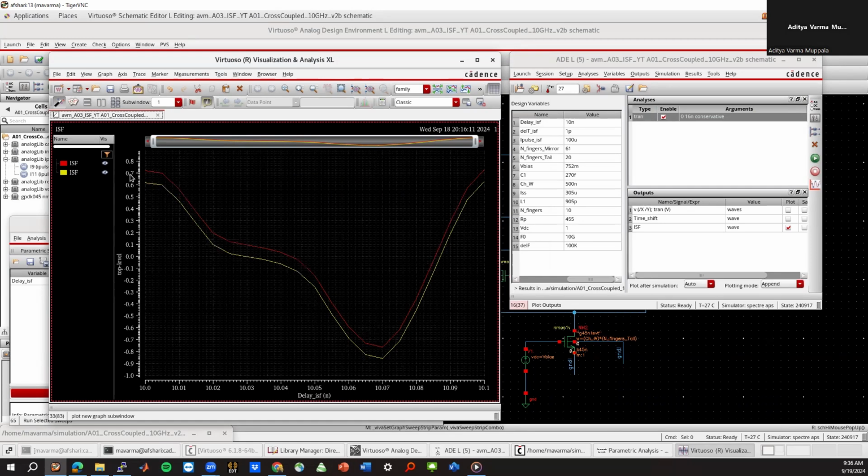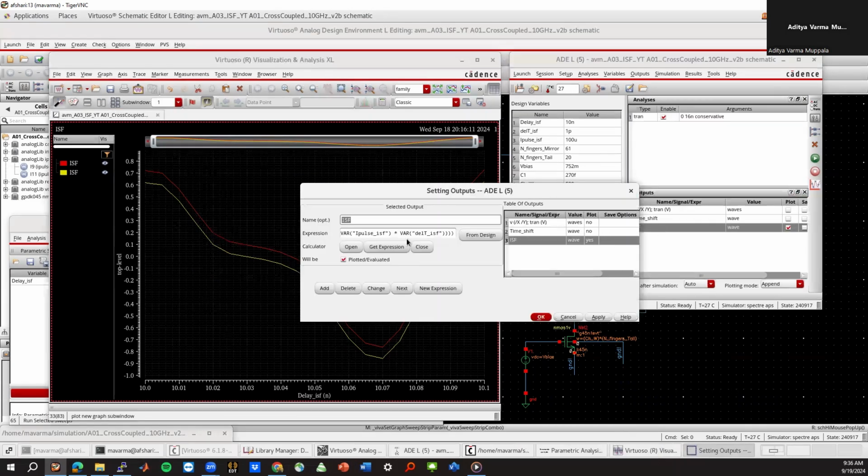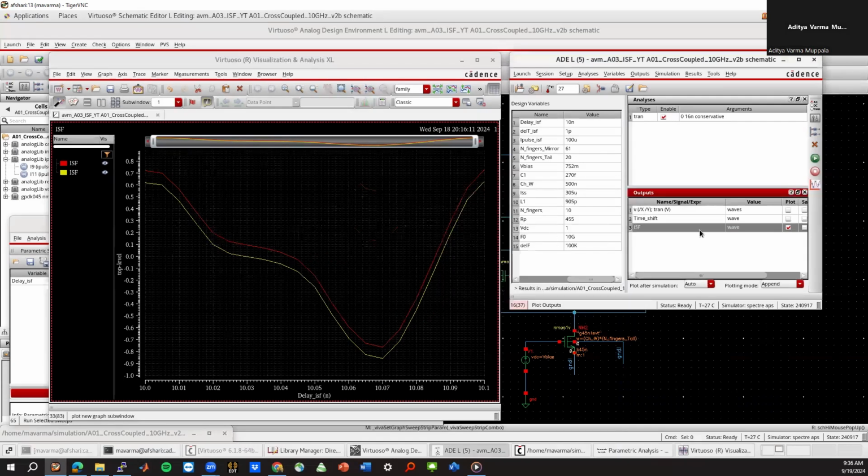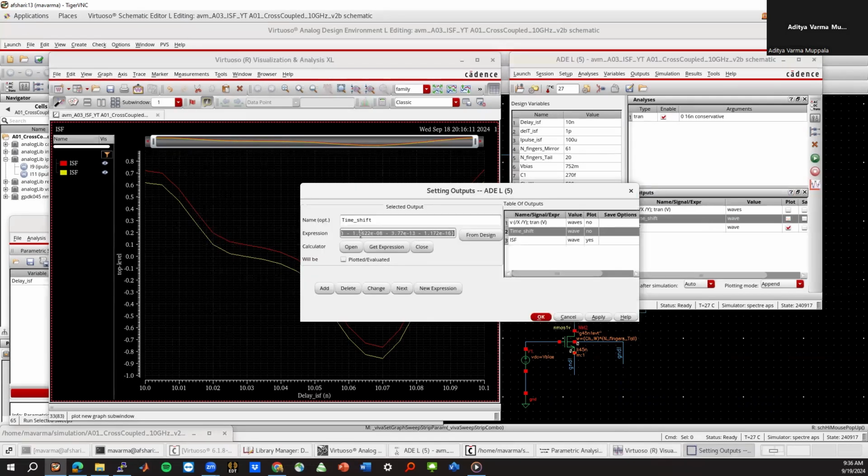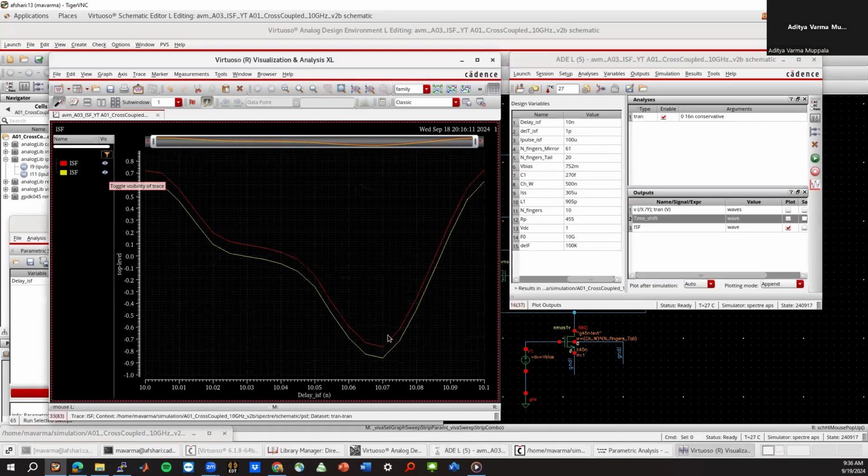The shape is basically identical, right? Of course, since we calculated the center value or the normalization value in the time shift expression, we calculated this value using 10 femtoseconds. That's why it's offset. If you calculate even this value using 1 femtosecond, they should be identical. Okay, so it looks like this is the actual ISF.